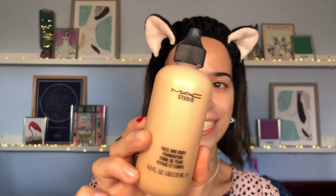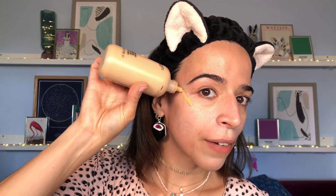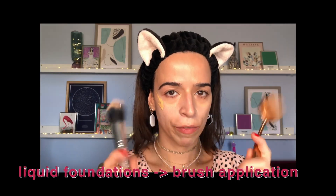Coverage sunscreens are harder to find in the right color match, so be careful. Today I'm going to apply half my face with the MAC Face and Body so you can see. I'm putting it directly on my face because I already know the product — I don't recommend that if you're not familiar with it, because you can easily apply too much and make your face look cakey. Because it's liquidy, the best way to apply is with a brush.